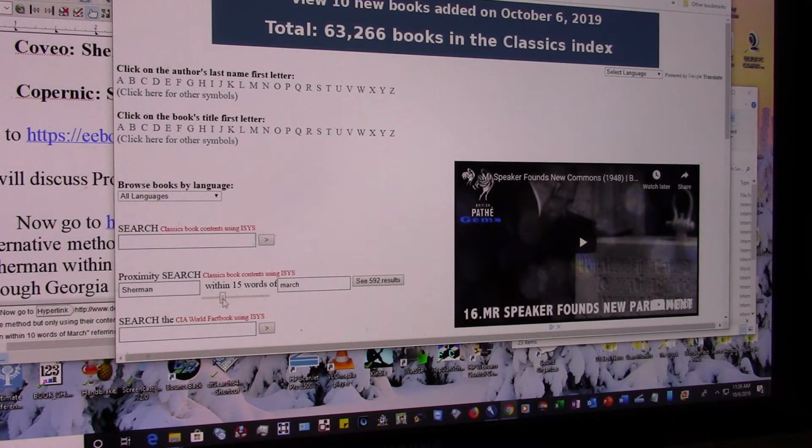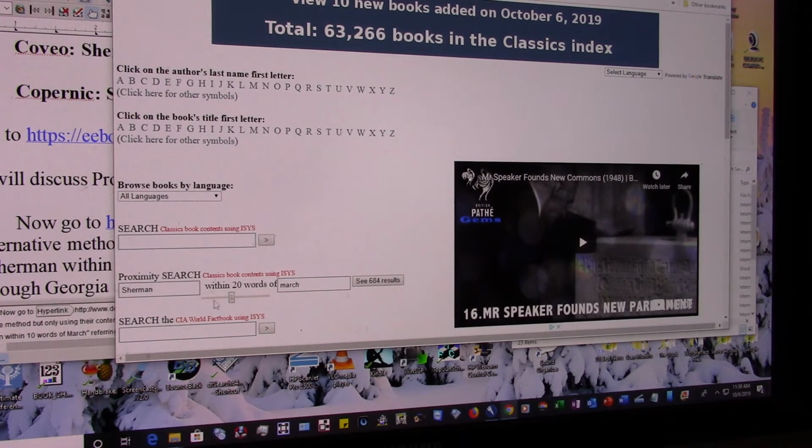If we went 15 words, we get 646 results. If we went 20 words, we got 684 results. So you get more results the further the words are apart. When you reduce it to 5 or 10 words, you're getting rid of a lot of the clutter, and you're getting more germane results, which tend to reward you.